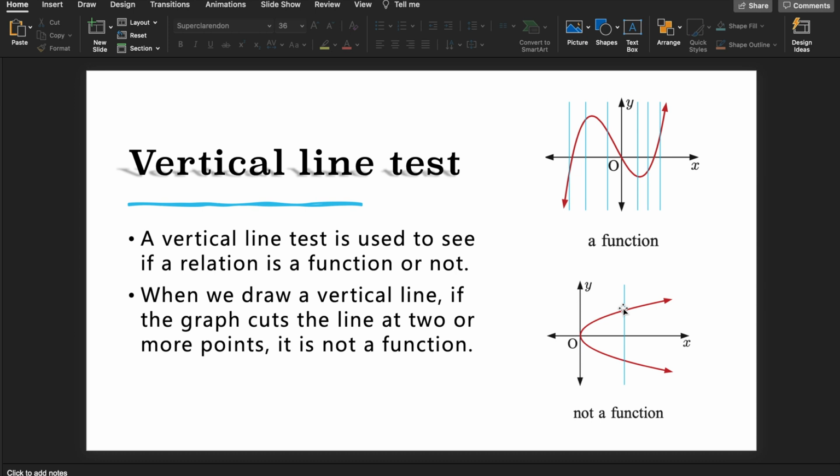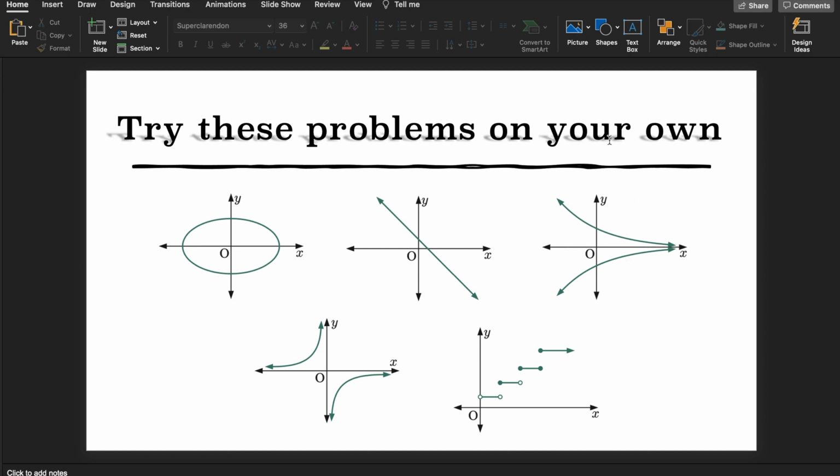The explanation is pretty simple: a single value of x maps to two different values of y. As we saw, this would be considered a one-to-many, meaning one value of x maps to two different values of y in this case. It can map to many values of y. And hence this is not a function and this is a function. So you can try these 5 problems on your own, and I'll tell the answers. You can pause the video because I'm going to tell the answers right now.